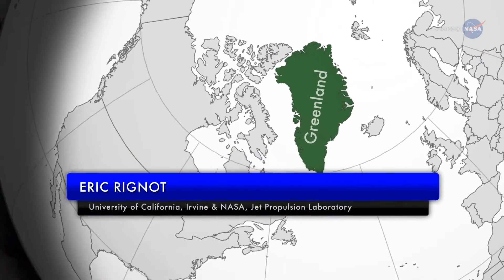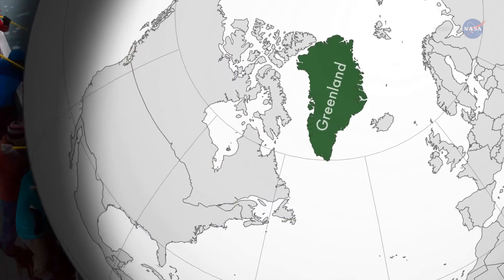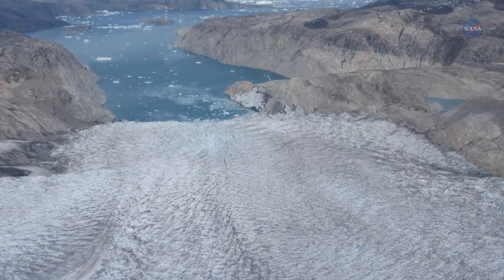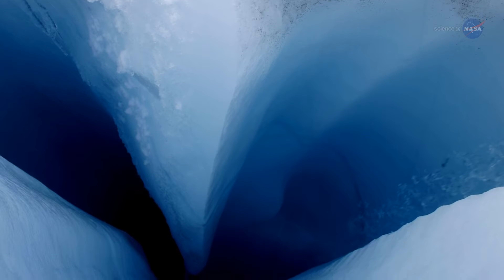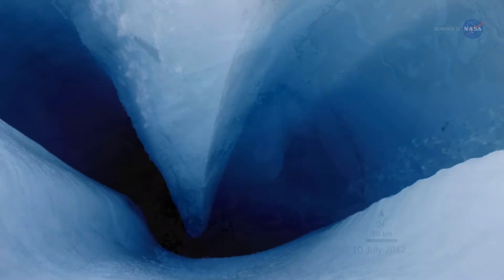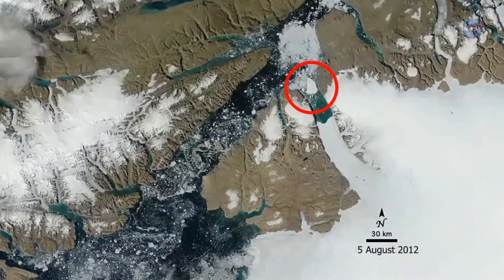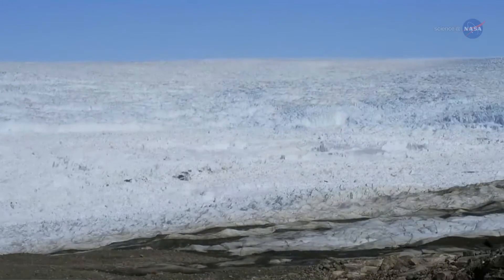In August 2014, Eric Renaud, a glaciologist working at the University of California, Irvine and NASA's Jet Propulsion Laboratory, led a team in mapping ice cliffs at the front edges of three outlet glaciers in Greenland. The researchers found cavities that undercut the base of these leading edges, which can destabilize the ice front and enhance iceberg calving — the process where parts of the glacier break off and float away. In Greenland, we have melt rates of a few meters a day in the summer months, says Renaud.